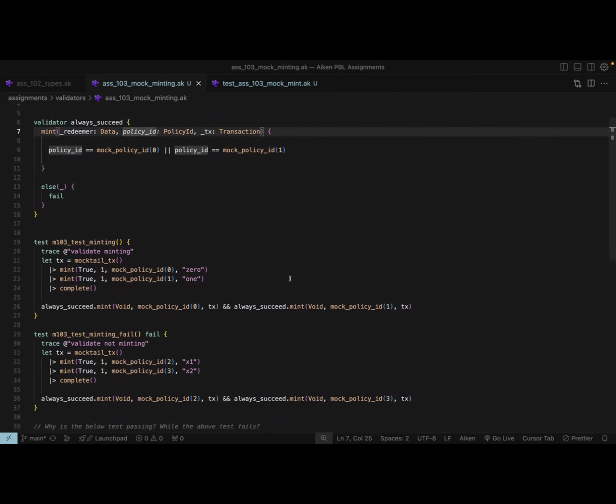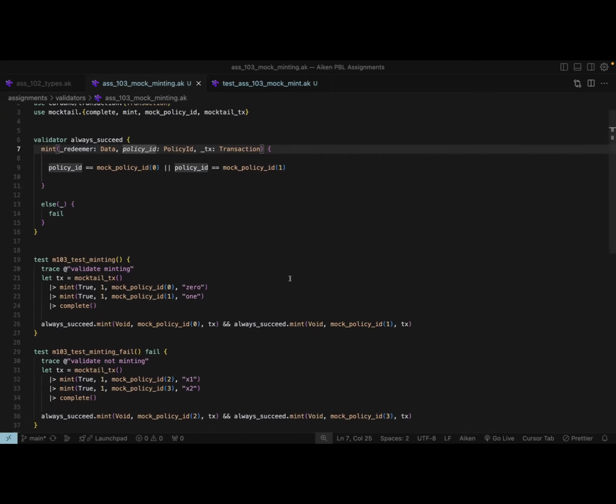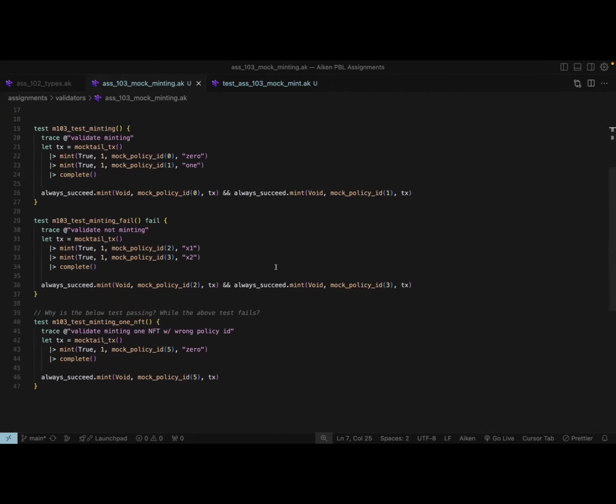Correct. You can play with the validator, that's an interesting exercise. But what you really want to do here is change lines 26, 36, and 46 so that they're not referencing the validator at all. They're only checking against this mocktail TX that you've defined.